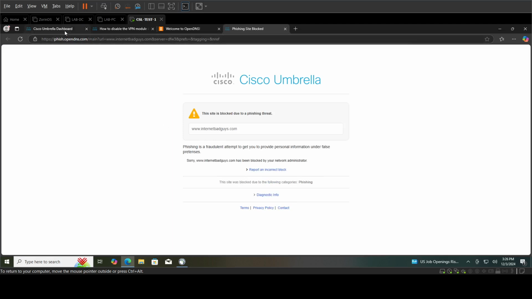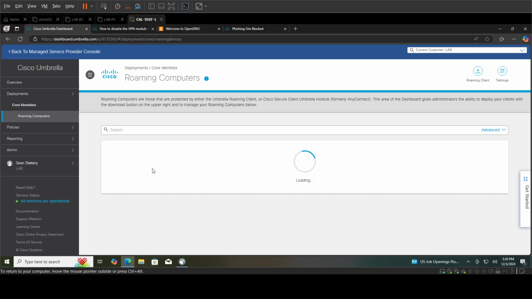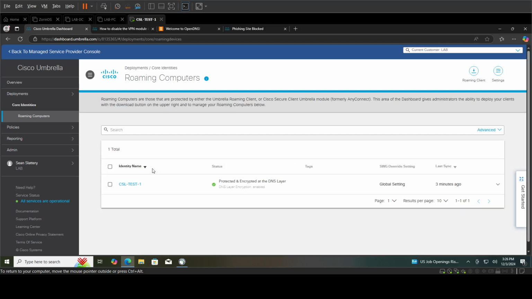One thing to note, by default, the Cisco client will ignore any local domains or any domains ending in .local. That's another discussion if you're running Active Directory, things like that. You should have your local domains already declared, but anything ending in .local will be automatically excluded and will be treated as a local resolution. So what that means is when it goes to google.com, it knows google.com is not local. It's going to go out to the web to resolve the actual IP address. If you're going to domain controller or file server.local, it knows .local is not a publicly resolvable domain, and we'll keep that to your local name servers, your Active Directory, and all that, so that'll work correctly.